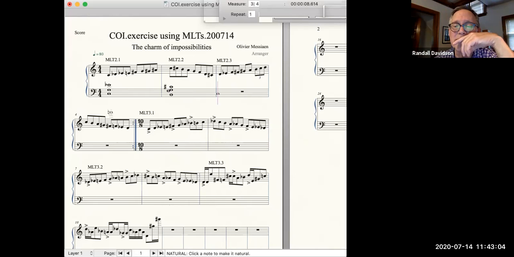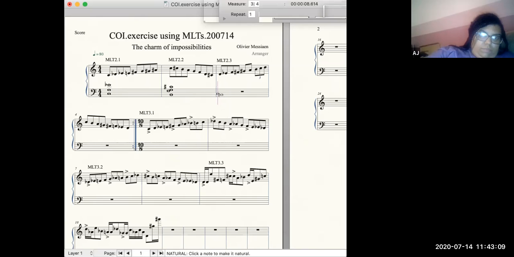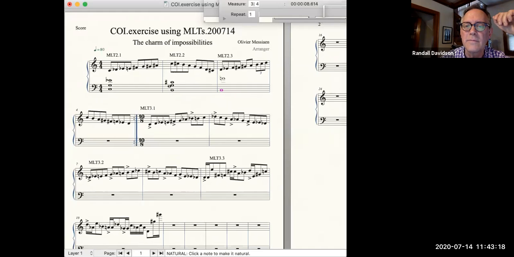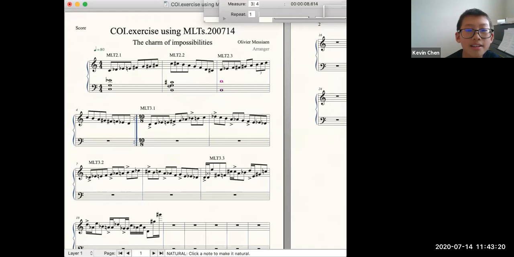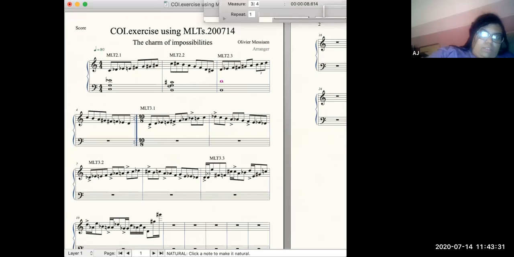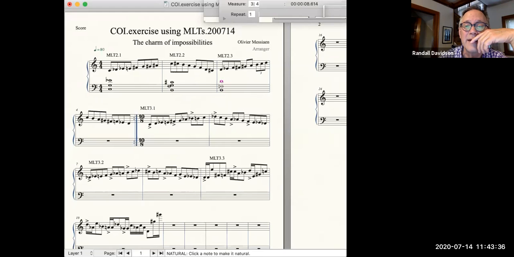Mandy gets to go first. B. B, the low one? Yeah, right there. Okay, Kevin. I'm boring. Going for the common tones. D. D, and which one? Up here? Yeah. Okay, and that means a C sharp is like a leading tone going to the D. What's another tone we could use? Mandy, your turn. It looks like we have an F. An F, again. And again, tritone.